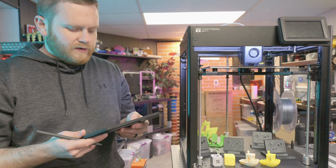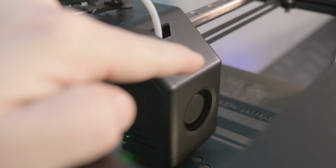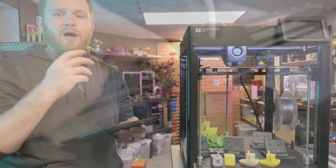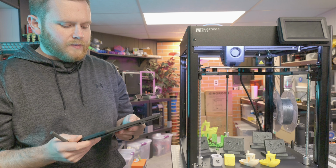The PTFE is very hard to remove. It goes back to what I said earlier in the video. The PTFE tube goes into this tool head cover, and you have to remove the tool head cover to get to the part that releases it. And you can't get to either or, and it's just a bit of a mess. I don't want to dwell on that too much. The tool head cover is definitely a bit of a bummer on this machine.